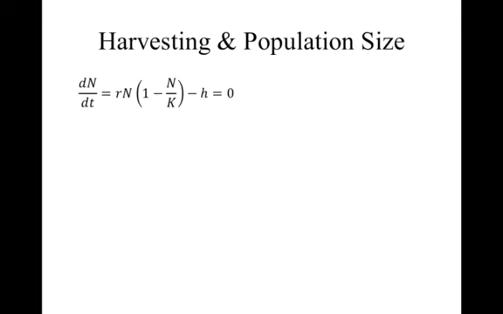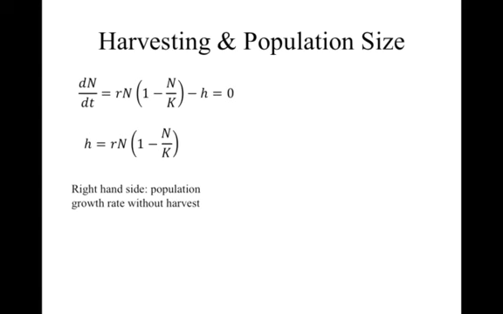All right, so that's how we solve for the equilibrium population size of what we're harvesting. And like I said, we have two different populations. And the easiest way to think about what that means is to look at graphs. So that's what we're going to do. I'm going to go back to that equilibrium equation that we solved. That's just setting that rate of change equal to 0. And what I'm actually going to do is solve for harvesting on one side and the growth rate on the other. So basically on my right-hand side, I have the population growth rate without harvest.